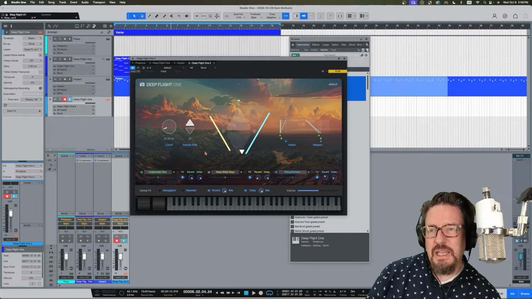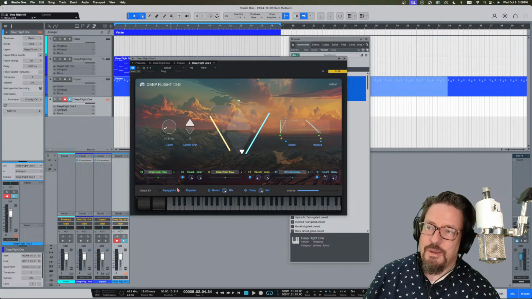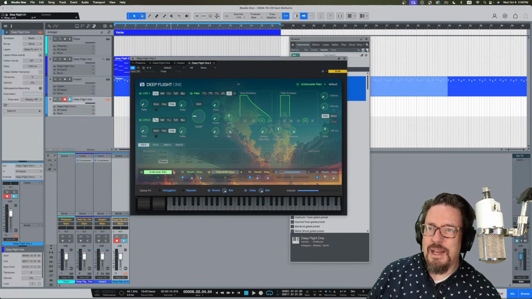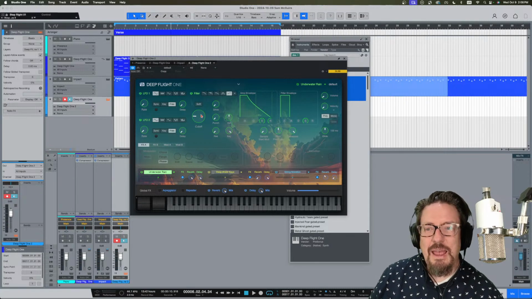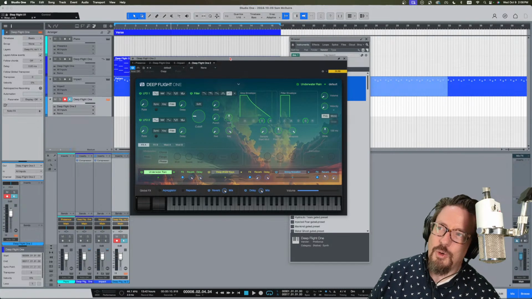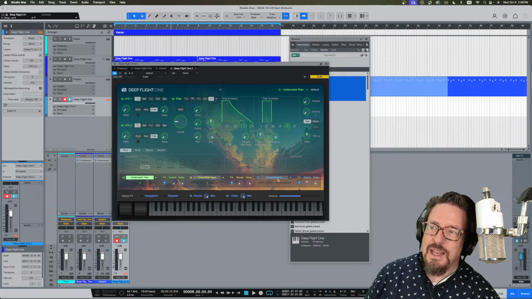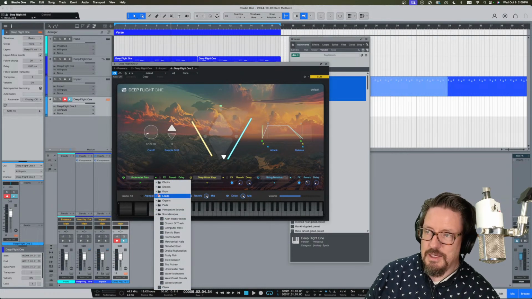It's an interesting instrument. I think overall there's a lot of power to it. I mean, it has all the right stuff built into it. It has the effects that we're going to mostly use, the ability to morph between sounds, and then a lot of deep parameters to adjust. I think this is going to be an instrument that's going to be fun to mess around with. In reality, is it that much different than anything else that we have on other programs that are a similar type of instrument? Not really.